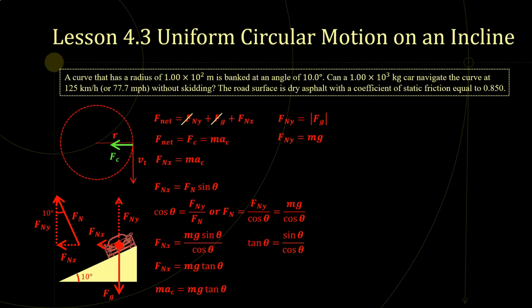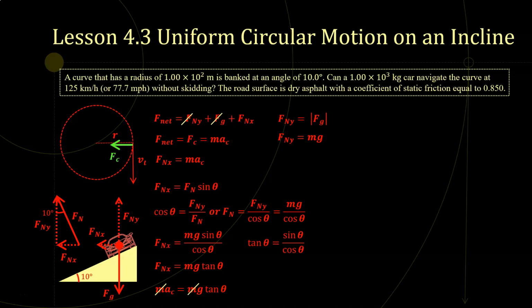And I see that I have the mass of the object going around in a circle times the centripetal acceleration equals the mass of the object going around in a circle times g times the tan of theta. I can cancel out that mass on both sides of the equation. I'm dividing both sides by the mass of the object to cancel it. And I'm left with centripetal acceleration equals g. I know that constant. It's just 9.8 newtons per kilogram or meters per second squared. In this case, meters per second squared probably makes the most sense, times the tangent of the angle of the banked curve.